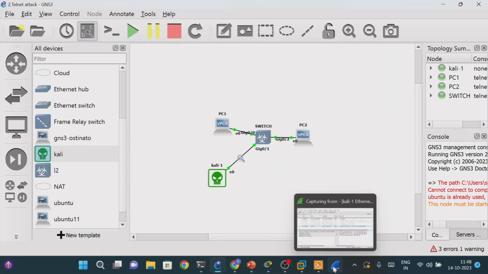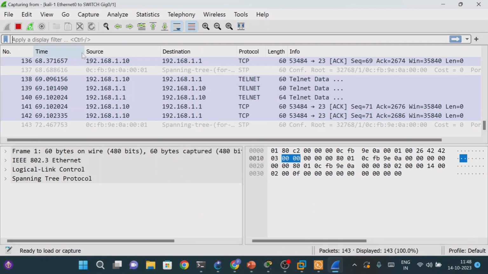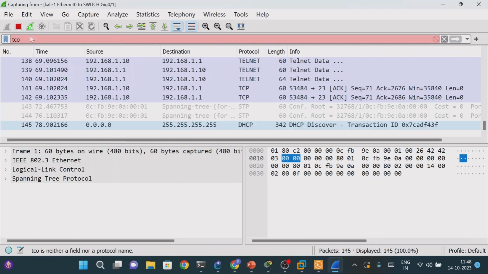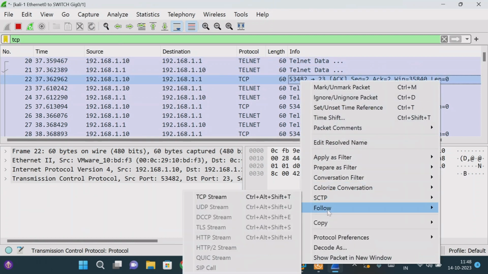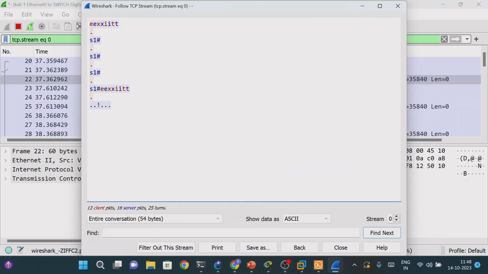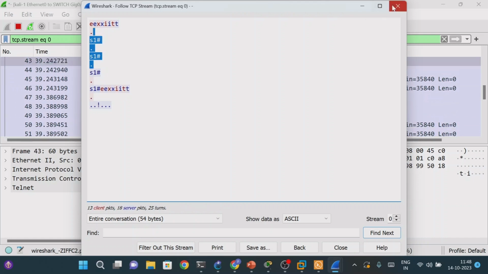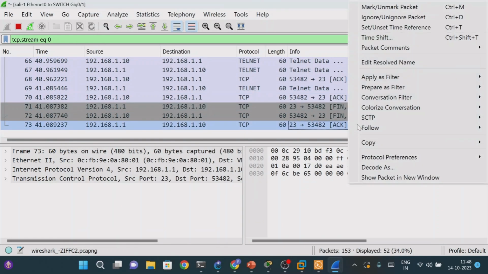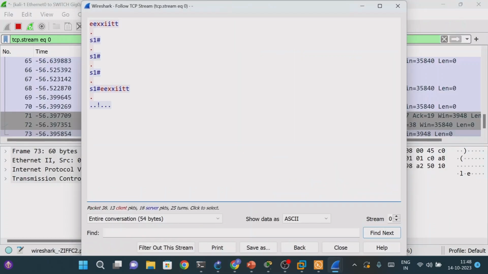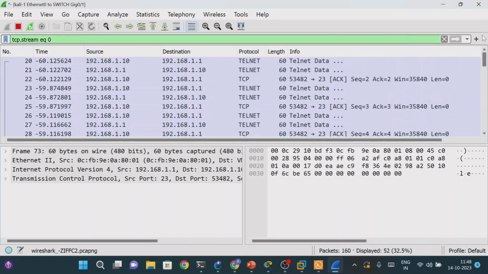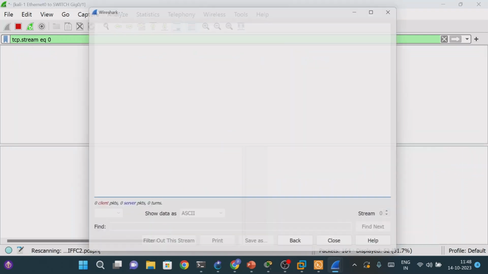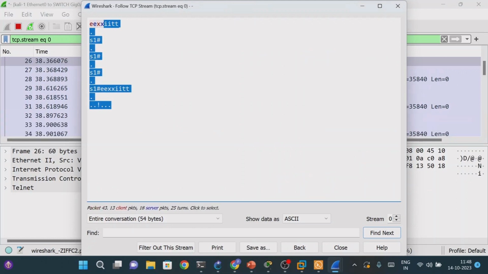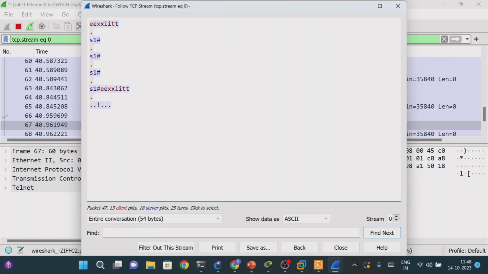Now the moment you click on the Kali Linux network analyzer, just filter any TCP packet, just click on TCP here. Then just click on follow, then click on TCP stream. So whatever we are typing, everything is captured. Now we'll come back to the latest one, follow TCP stream. Do one thing, we'll go back to the first. So if you click on follow TCP stream, you can read the entire information, including the password, whatever data we are typing, everything we see.